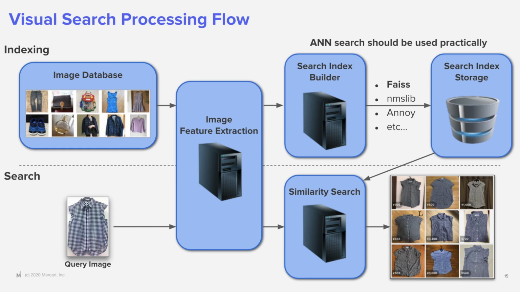Practically, a similarity search library or algorithm should be used. There are many options like Faiss, NMSlib, Annoy, and so on. I usually use Faiss because GPU implementation is available, some similarity search algorithms are implemented, and the software license type is MIT. This architecture is just for experiments and POC. So after you confirm the visual search performance is high enough for your applications, the production system will be discussed.